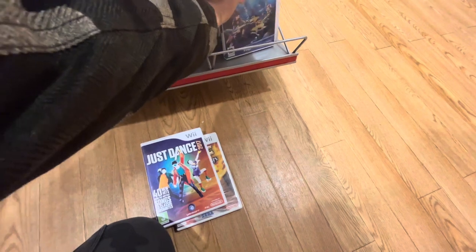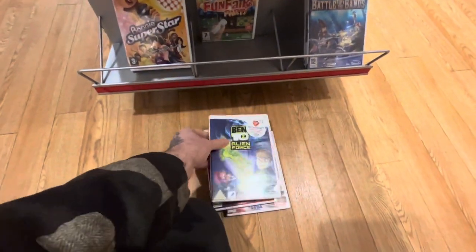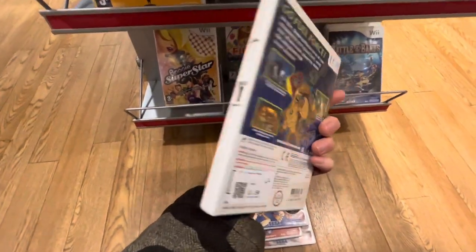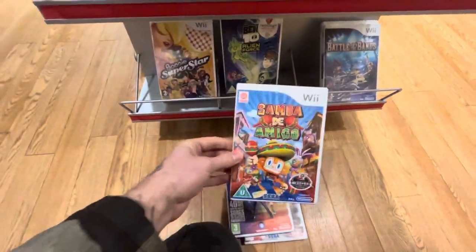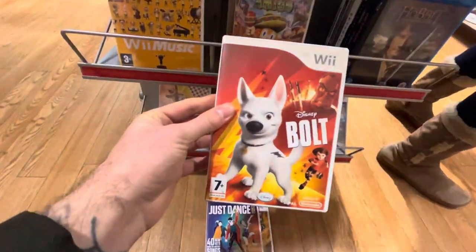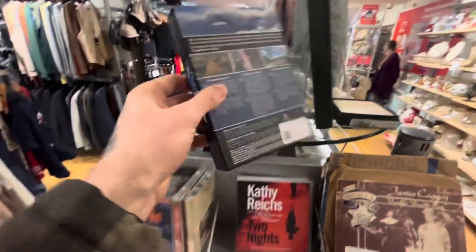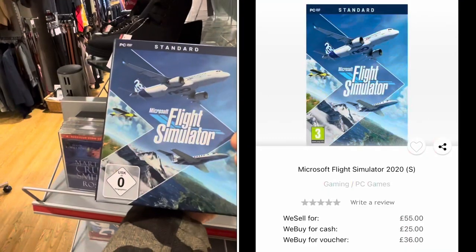When it comes to Wii, strangely some of these kids' games can trade in for a decent amount. Sadly this Ben 10 game doesn't, Samba Amigo doesn't - I did scan all these, sadly no profit to be made. But some of the games made for kids on Wii still stay at a high price. Especially keep an eye out for Coraline.